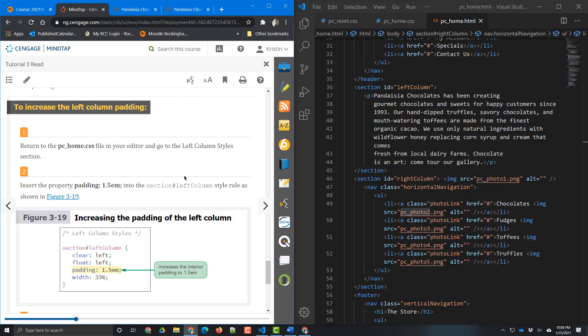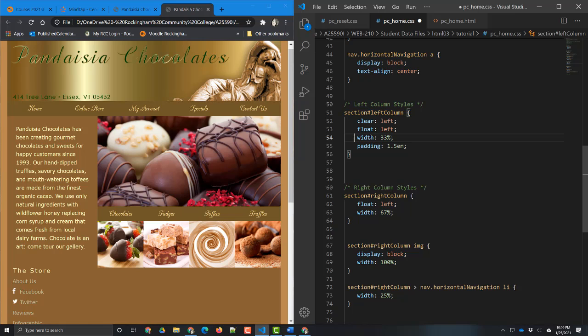So it wants us to increase the left column padding. Return to your CSS file, PC Home. Insert the property padding in em right here, into the section left column. We already had it in there. So what did it look like if we took this out?